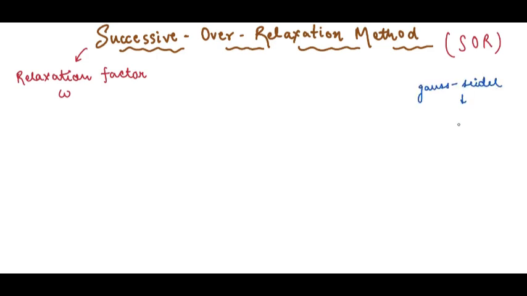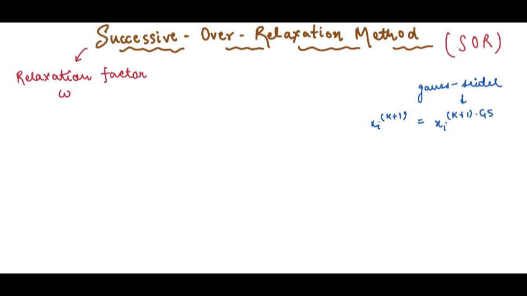Suppose the Gauss-Seidel method gives us a newly calculated value x_i^(k+1) GS. And the Gauss-Seidel method simply accepts this value as is: x_i^(k+1) equals x_i^(k+1) GS. But what if this value is not the best possible step towards the solution? What if we could control how much of the new correction we actually use? And this is the basic idea about relaxation.